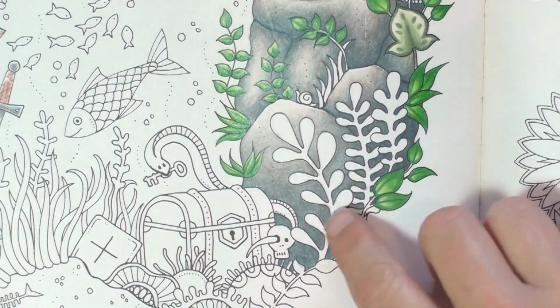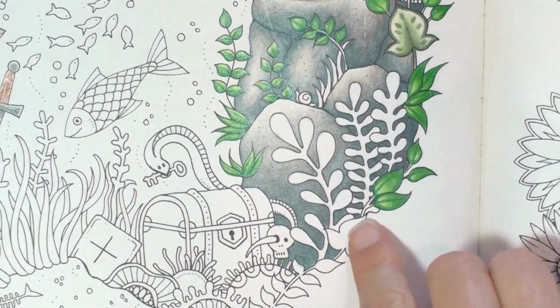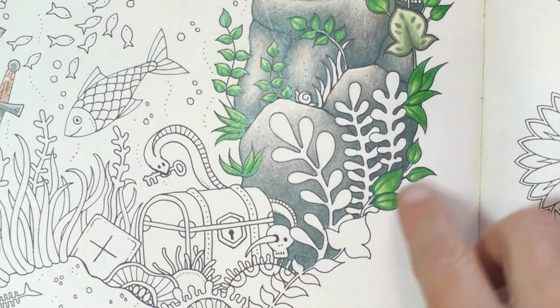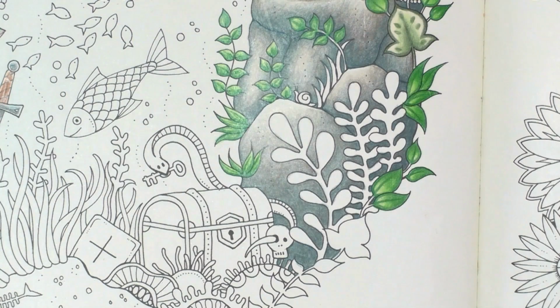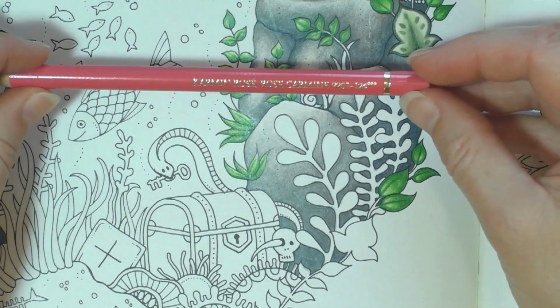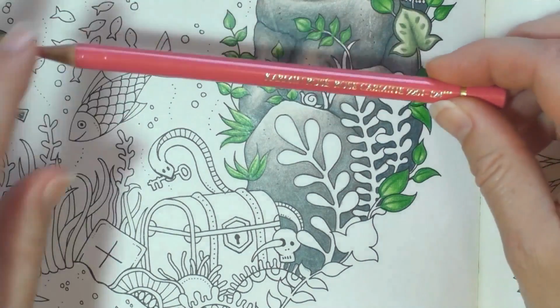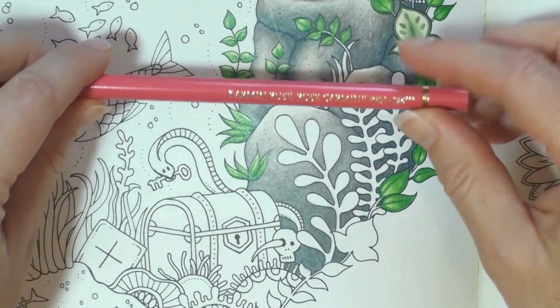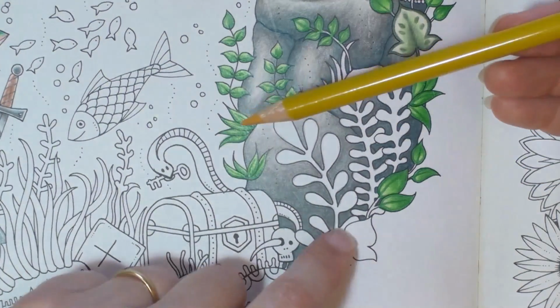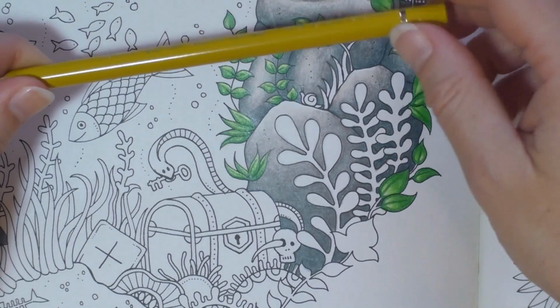Next I'm going to work on these large leafy underground plants. I want to bring a bit more of a splash of colour in here to contrast with the green. So I'm going to go for the rose carmine again. As you recall, we used that on the fish on the other side. And I just want it to be a little bit dull because it's down here in the corner, so I don't want it too bright.